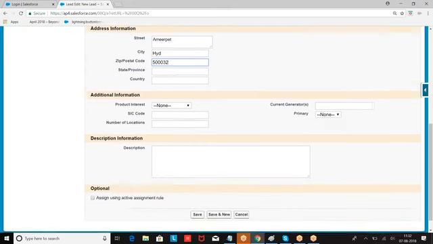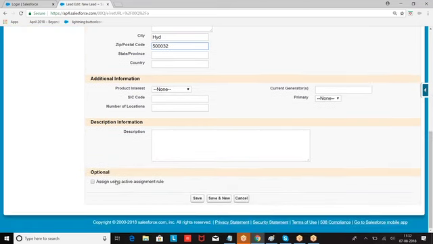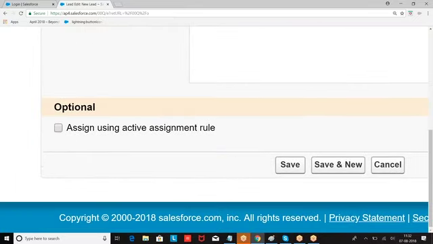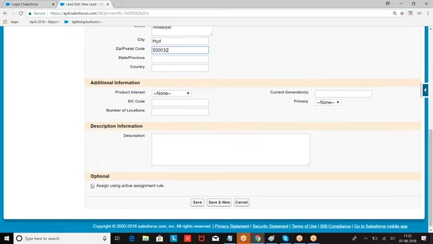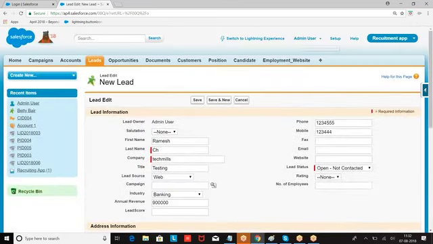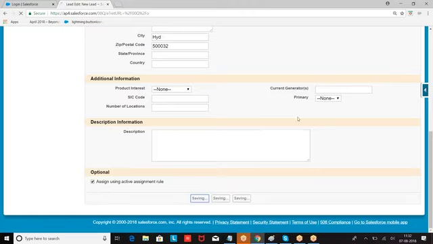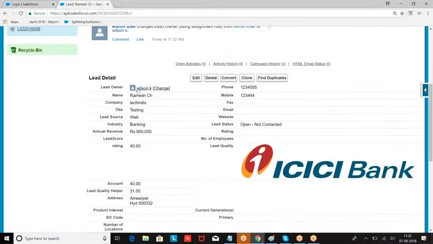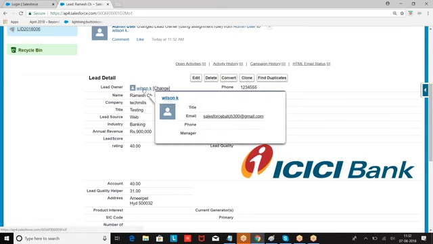Whenever a new lead is created with city equal Hyderabad, what is the option we had here? Assign using active assignment rules. I selected that and create. Admin created the record, but who is the owner? Wilson, because the assignment rules have decided who should be the owner of the record.